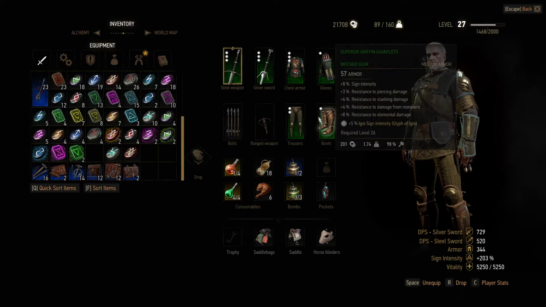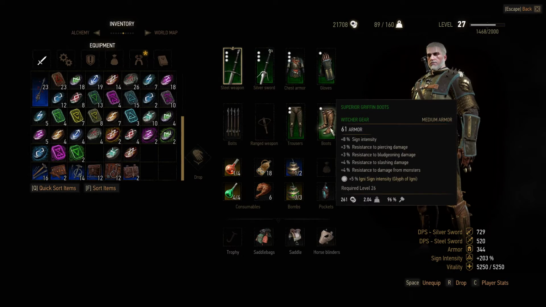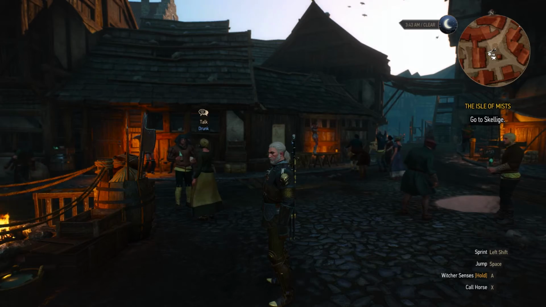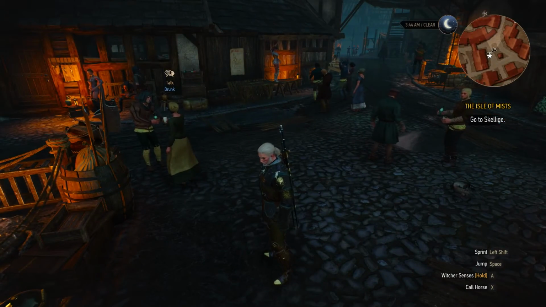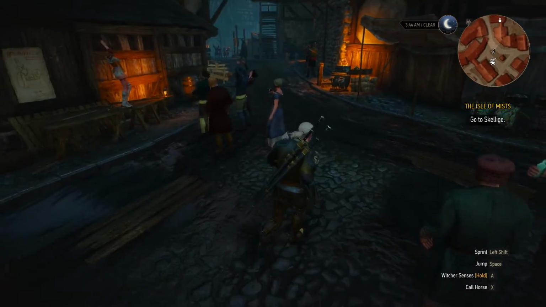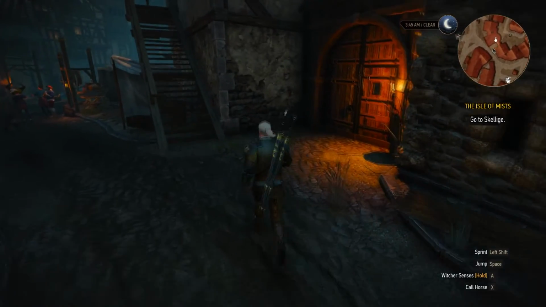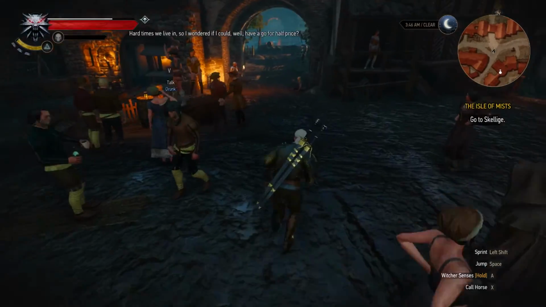Okay, so we are all griffined out, man. You can't get much more griffin than this until we get to level 34 and we mastercraft everything. So, that is that. I think it is time to go back to Skellige and get started on this main quest, and that is exactly what we're going to do. So let's get out of here. See if I could find a fast travel point.